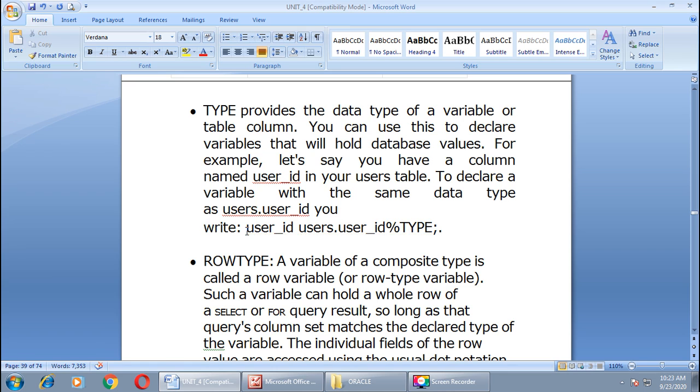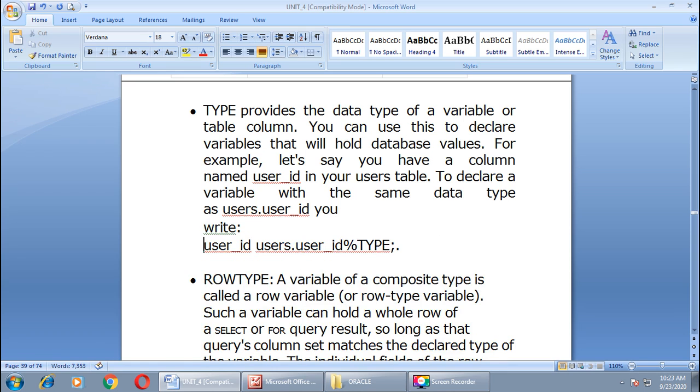I repeat, here you can see the example of %TYPE. It provides the data type of any variable or a table column that you have already declared in your table of any database, right?